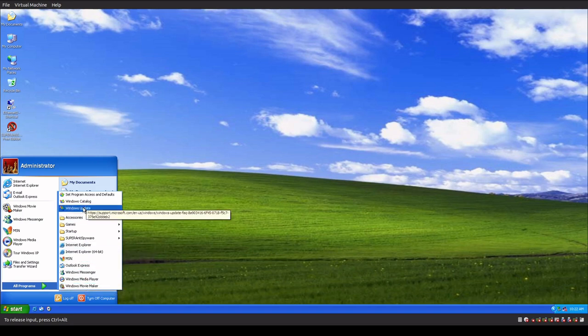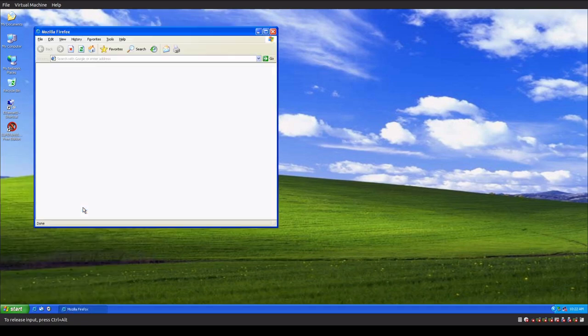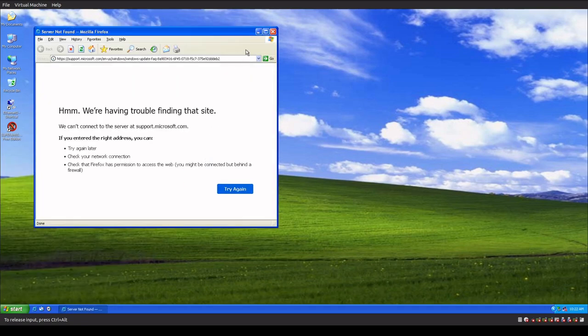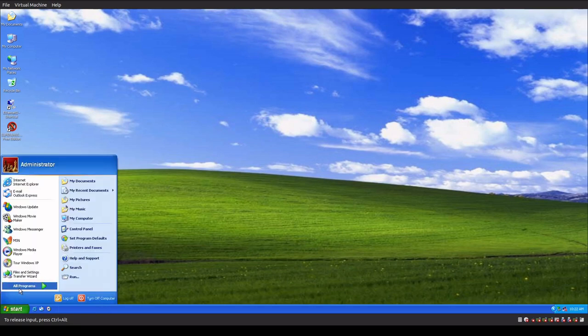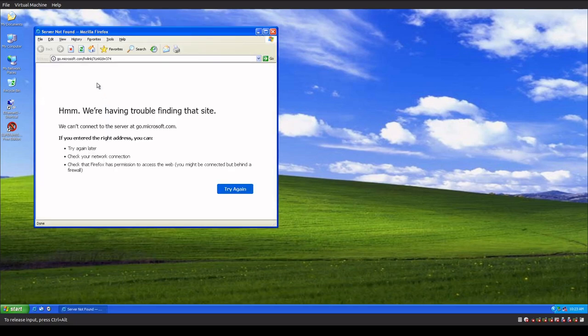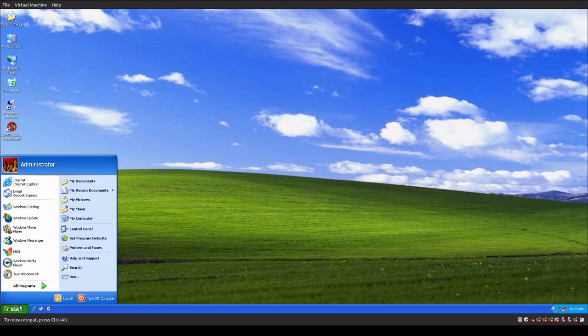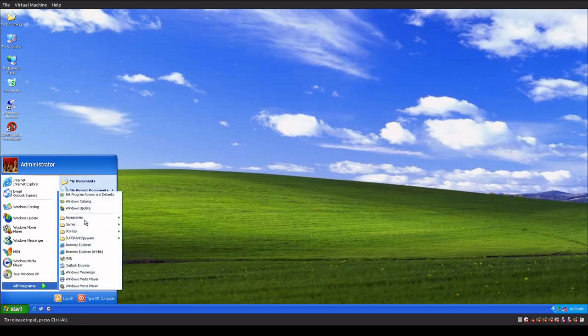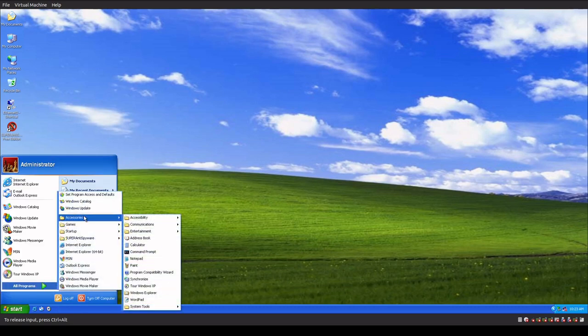We have a Windows Update location. Does that actually give us Windows Update? It really gives us the Windows Update site from the original Windows XP system. We have the catalog. Well, that's kind of cool. Does it actually go to the catalog? No, I don't think that goes to the catalog. So that's pretty neat. There's quite a bit of stuff in here. That's really like a blast from the past.